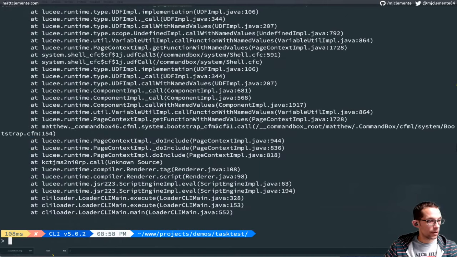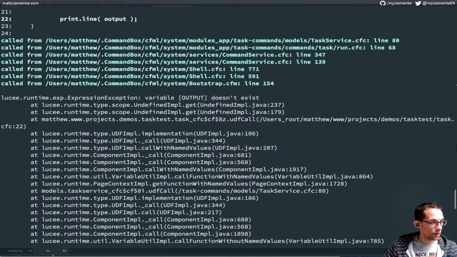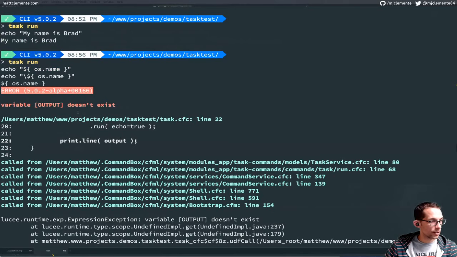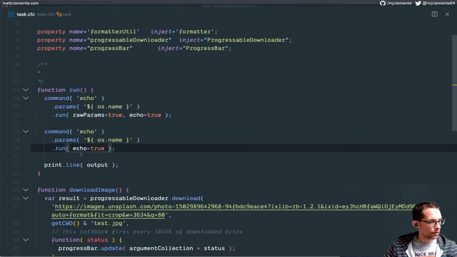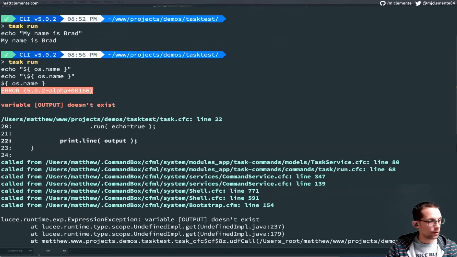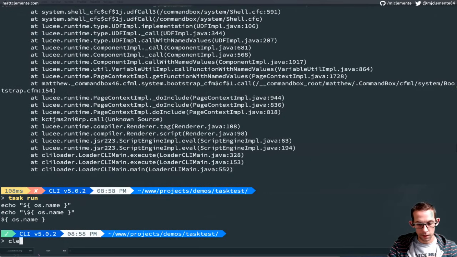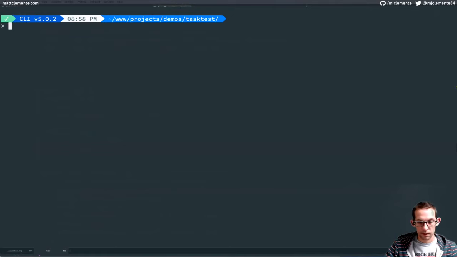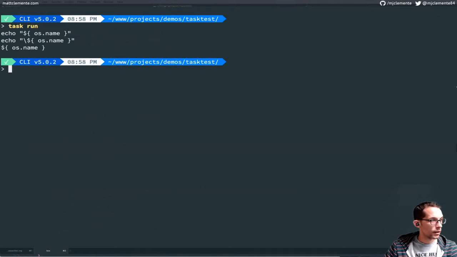All right. Nice. Well, I broke something. First time tonight. All right. Output doesn't exist. Oh. Derp. Let's clear this and run it again. So there is the command run the first time. Interesting. We didn't get any output though.